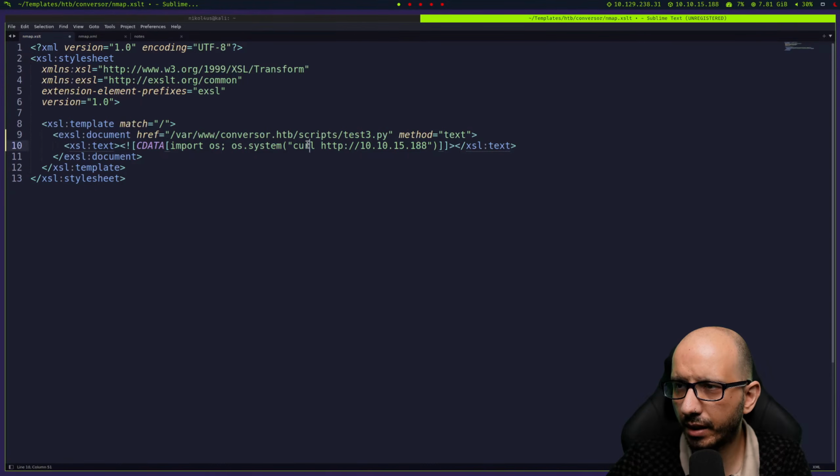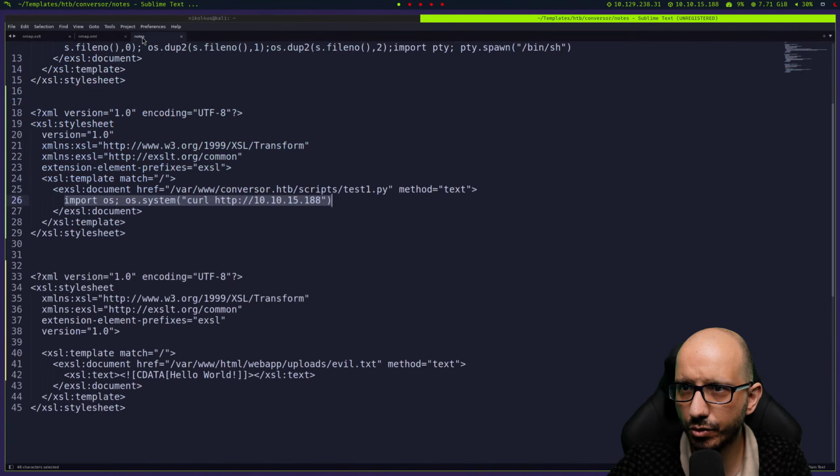We suppose the curl command is up there. Also yesterday we checked the ping command. Yeah, let's first try with a curl and we will see how it goes. So this payload is slightly different from the previous one.